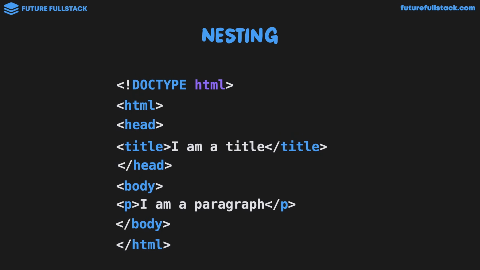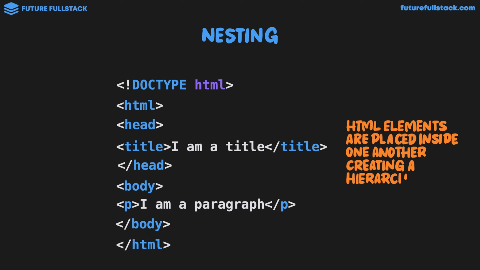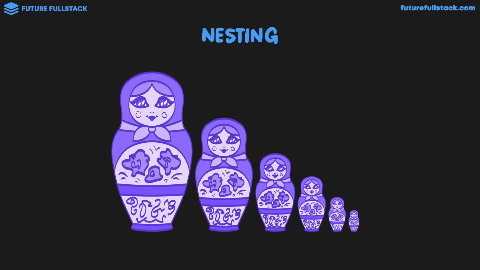Nesting is about how HTML elements are placed inside one another, creating a hierarchical structure. Now, although these elements look like they're on the same level, there is still a hierarchical structure. I kind of think of it like those Russian dolls, where each doll lives inside another. And for us, in the context of HTML, elements live inside other elements.